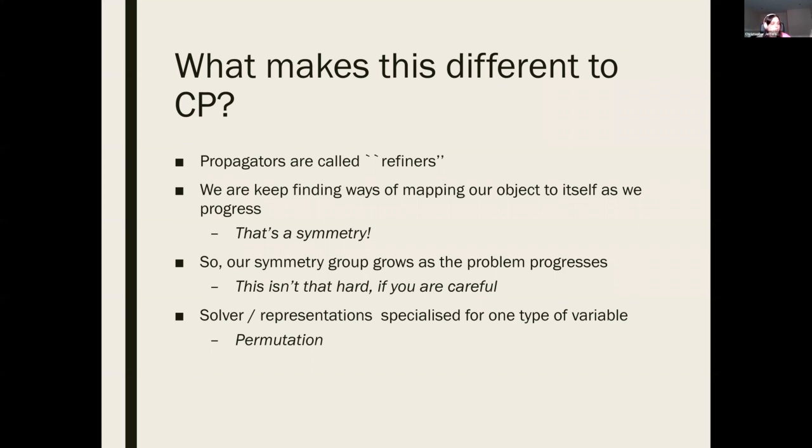So if the solutions form a group, if they're permutations that form a group, that means if you take any solution and you apply another solution to it, you get a third solution. So we don't know what the symmetries are at the start, but as we go through the search, every time we find a solution, we also find some symmetry group of the problem. Actually, it turns out you can just do this with Lex-Leader constraints. Whenever you get a solution, you figure out what group you've got and you just inject more constraints in mid-search and it all works out.